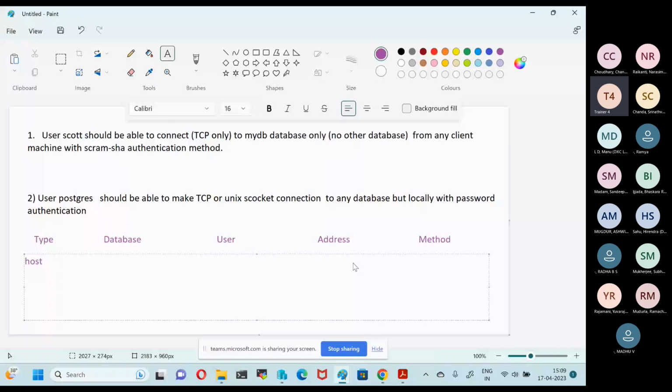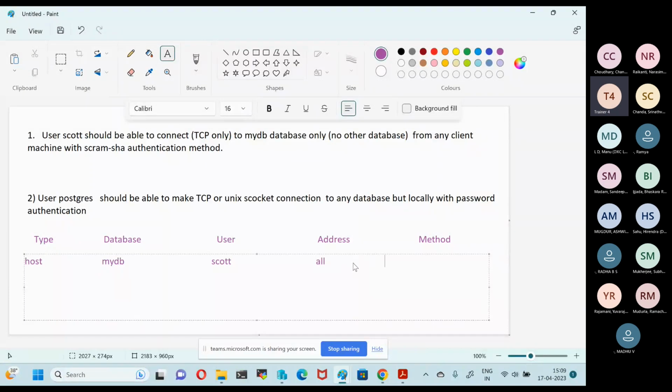Database. What is the database here? User Scott should be able to connect to MyDB. So the database is MyDB and the user is Scott, and the address is okay from any client. That means any machine. So we can say all here, all represents all machines.